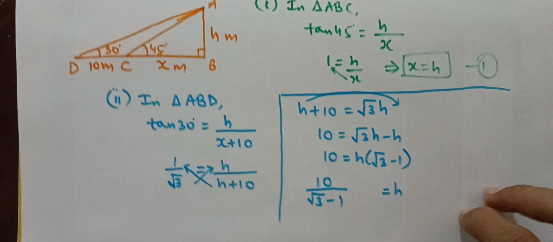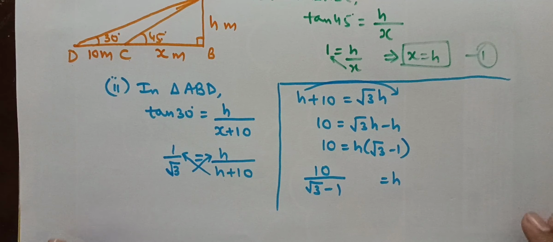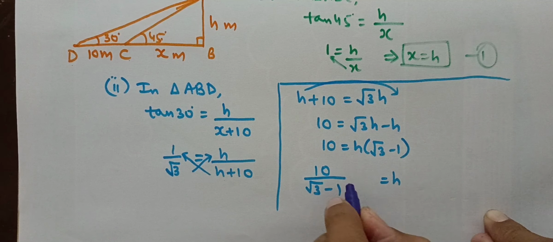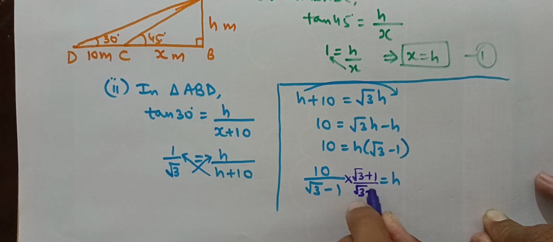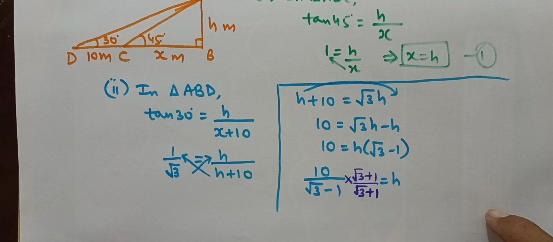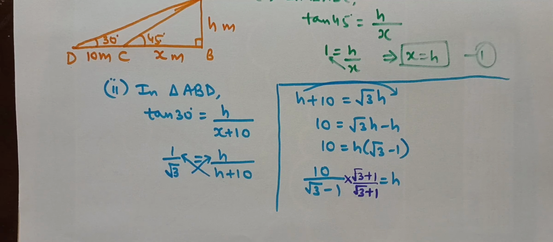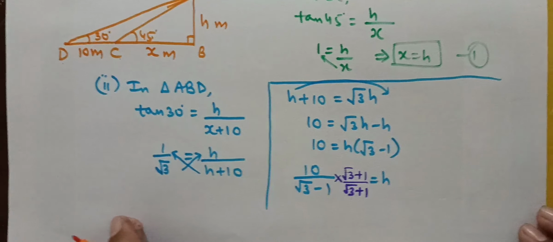Now the main concept. If there is a root in the denominator, then we have to rationalize that number. Rationalize means we want a rational number in the denominator. For getting that, what we have to do? We have to multiply by a plus b if a minus b is there. It means finally we want the a square minus b square identity in the denominator. So you can observe over here root 3 minus 1 is there. So we have to multiply both numerator and denominator by root 3 plus 1, for getting a rational number in the denominator, because our answer must be in simplified form.